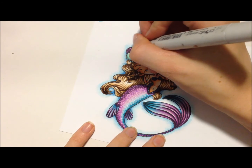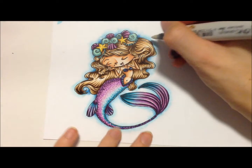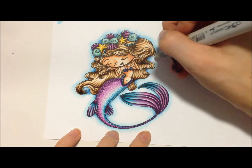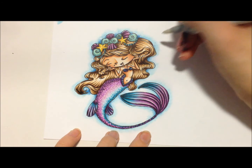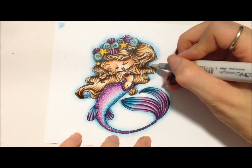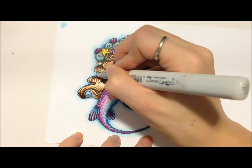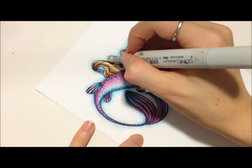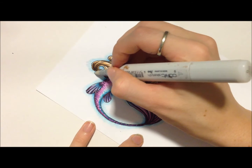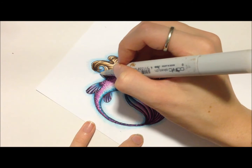I think it works really well on an under the sea image as it creates like little bubbles. So you start to get some really nice texture. I'm not sure if you can see it a lot in the video. And again, don't worry about being perfect. The whole point of this background is to not be perfect. You can do some really nice perfect shading just with normal blending around your image, but this is just a little bit of a different technique if you're after a different look.